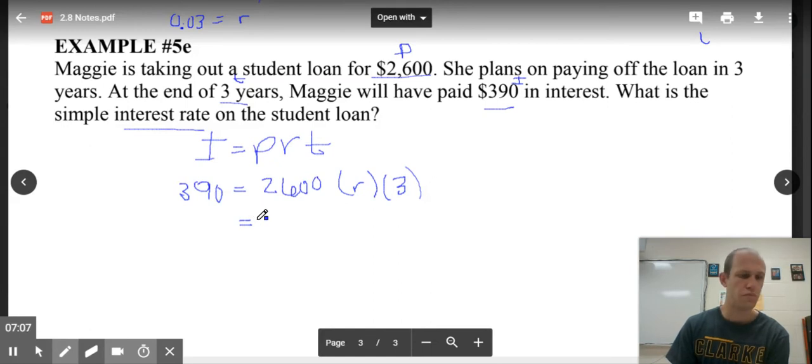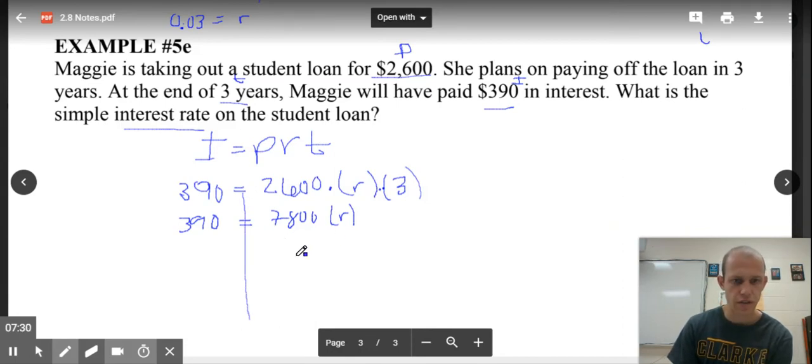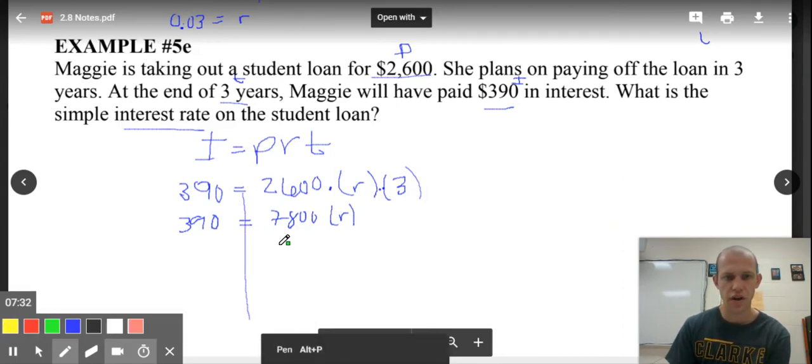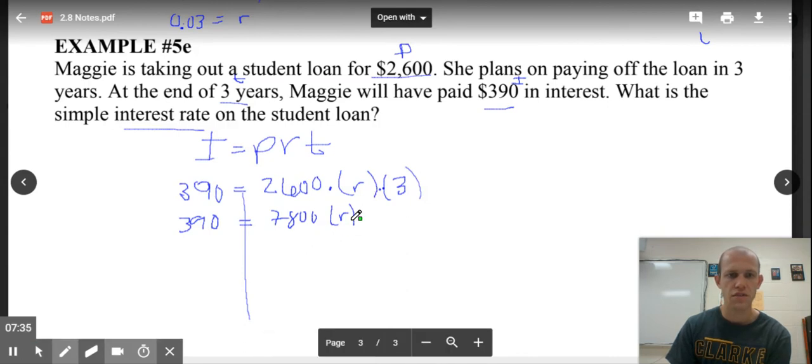So what we need to do is multiply what we have on the same side together, because that's what happens when you don't see anything in between the two numbers. It's multiplication. So we will get 7,800 multiplied by R still. On the left side, there's nothing I can do to simplify, so I just have to rewrite the number. Remember, you can't cross sides unless you undo things. So that's what we're going to do next. We're going to figure out what number times 7,800 gives you 390.